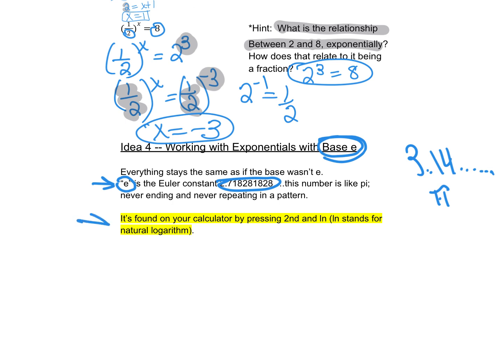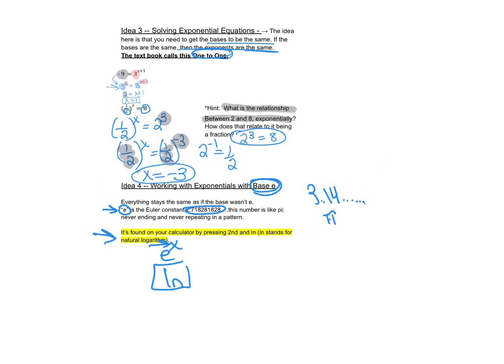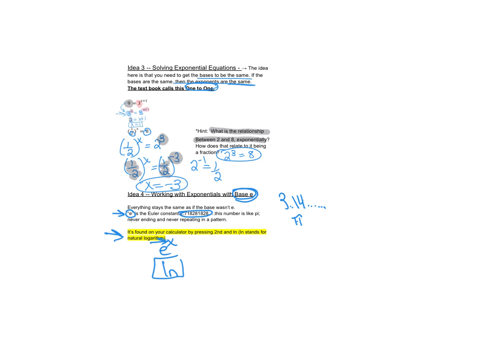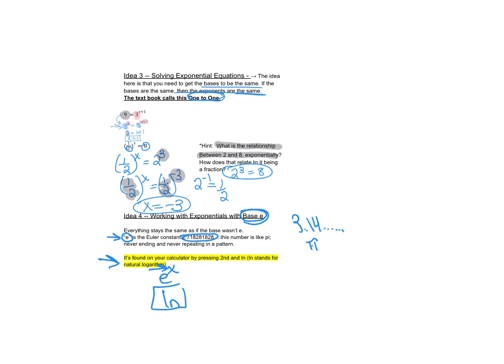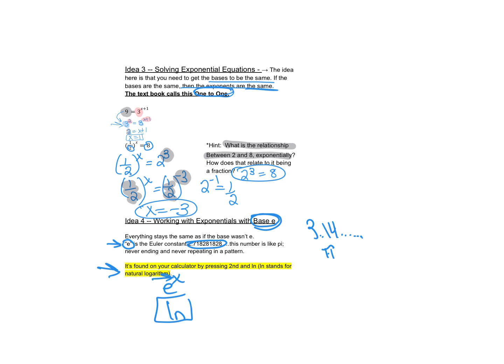If you want to take a second to find e on your calculator, it's found by pressing the second and ln. Right below where it says log, you have ln. Right above ln on your calculator, it says e to the x. And anytime we use e, we're going to have an exponent that goes with it. So here are some practical ways that you actually can use a base of e. We quite often use these examples for base e and exponential functions because it's money, and it is what you guys can relate to just a little bit. So let's look at some examples.